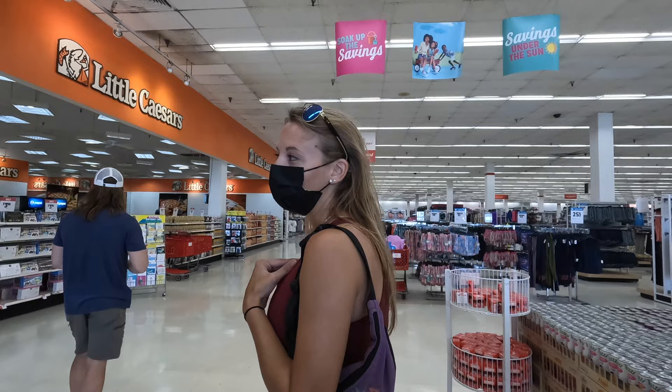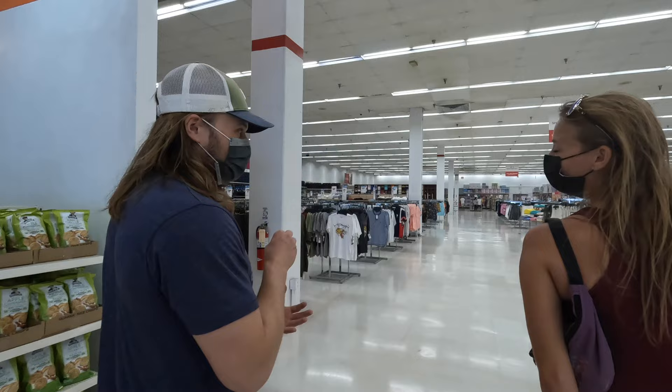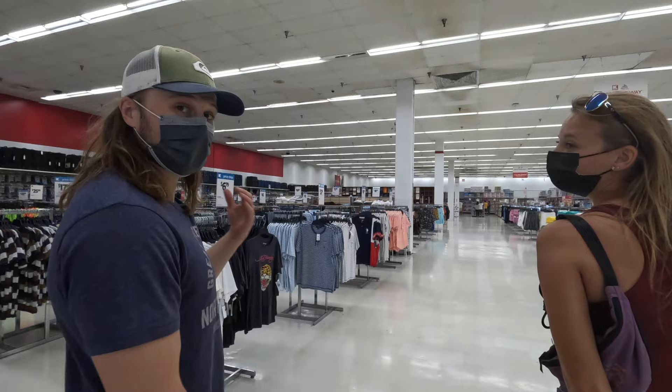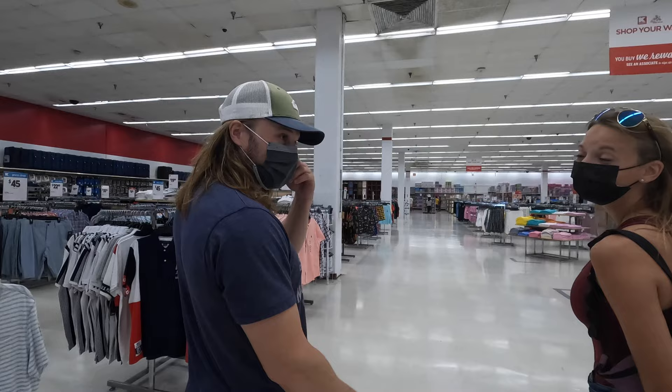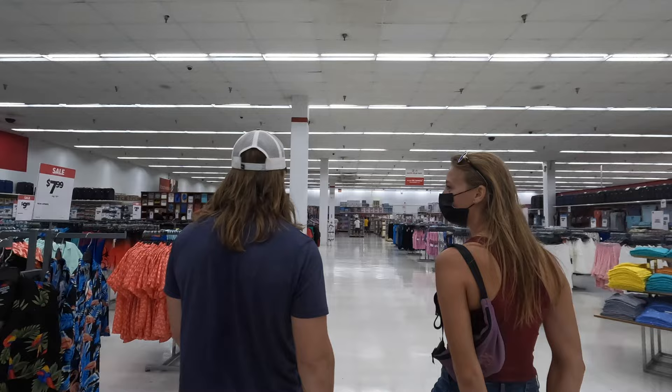The science clearly states that Little Caesars is the best value for caloric intake that a human being can have on planet Earth. If you're going strictly by calories and flavor, nothing beats Little Caesars. For $5 or now $6 in the States, or even $10 here, you can't buy those groceries and make your own pizza. So if you're looking for the smart purchase and you trust the science, it's Little Caesars. I would argue maybe Cinnabon is also on that list for pure caloric intake.